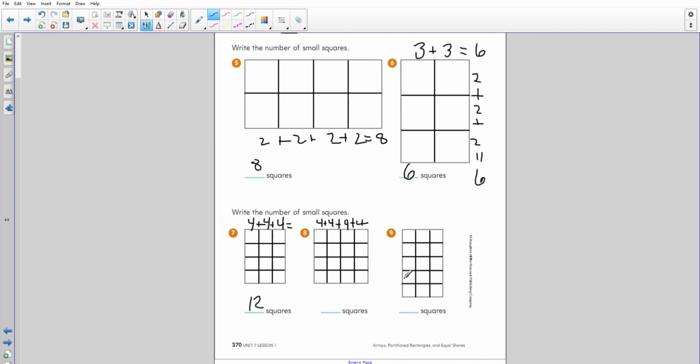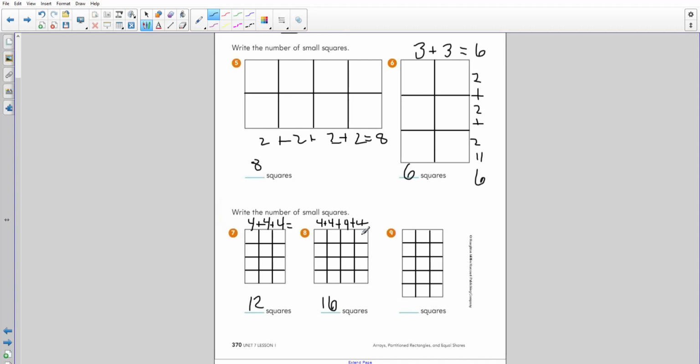There's 4 in each column. I'm not the best at 4s once I get past 12. Oh, well, I'm going to have to find a way because there's also 4 in the columns as well as 4 in the rows. All right, here we go. 4 plus 4 is 8. 4 plus 4 is 8. Oh, 8 plus 8 equals 16.